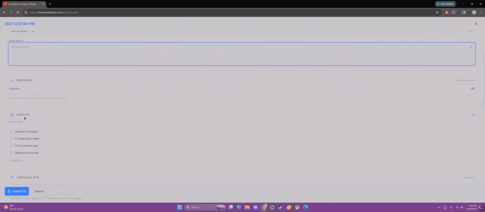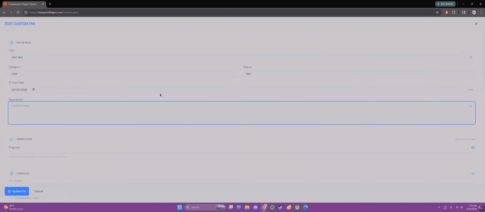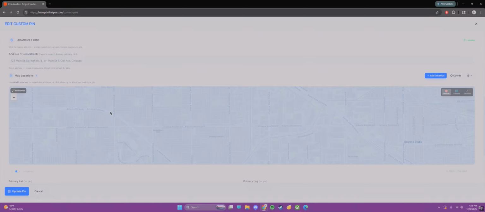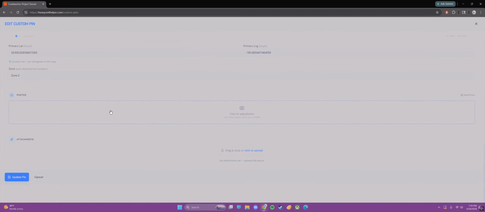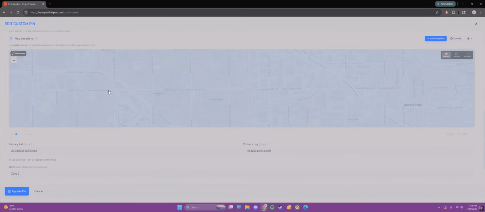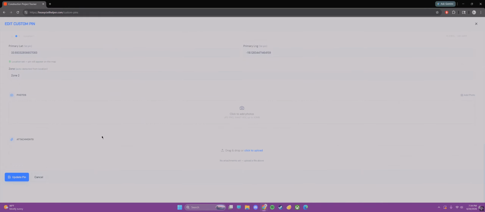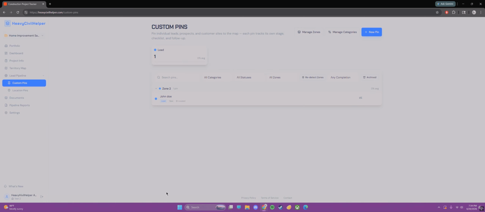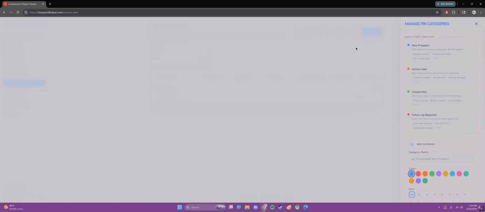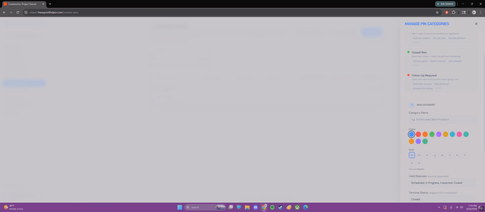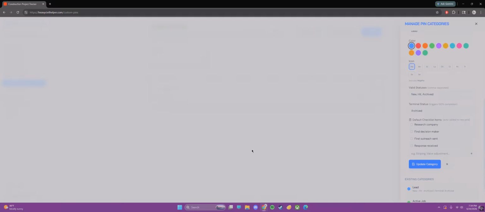And then you could have a checklist as well, depending on what it is, right? You put the amount, you put exactly what it was, roofing or windows. You can add attachments as well if you need a gate code or something simple like that. And then you can attach any contract information as well, so it's right on hand. Update this pin. What I'm going to go in and manage categories for is I'm going to edit lead to take off these checklist items.